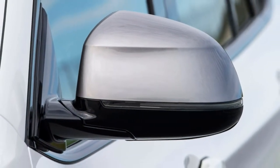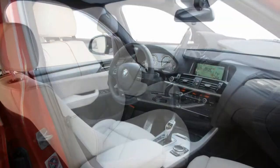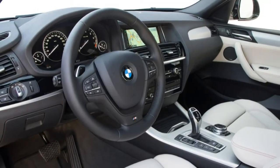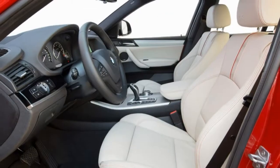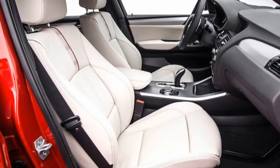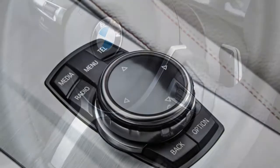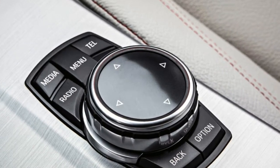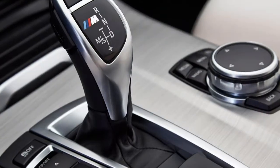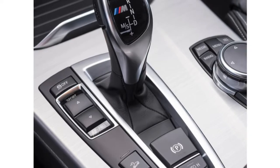The X4's front compartment feels somewhat more intimate than that of the X3, highlighted by a wide center console that creates a sporty dual-cockpit feel. Top-quality materials are evident throughout, and the various tech controls are typical for the segment — user-friendly enough after a get-to-know-you process. The standard front seats provide adequate comfort, but the M Sport front seats are much more substantial. The back seat may be an issue, though: it's well-shaped for two, but the cushion is mounted quite low to accommodate the downward-sloping roofline, reducing comfort considerably, and headroom for taller passengers can still be tight. The back seats of more conventionally roofed rivals, including the X3, are much better — even the similarly shaped Mercedes-Benz GLC-Class Coupe has a more spacious and comfortable back seat.